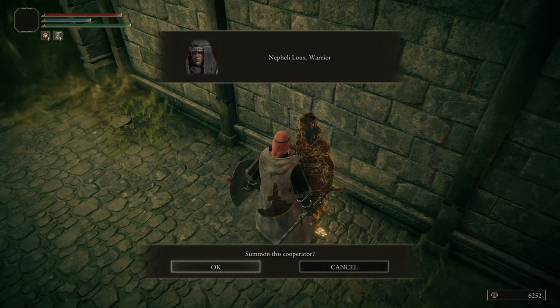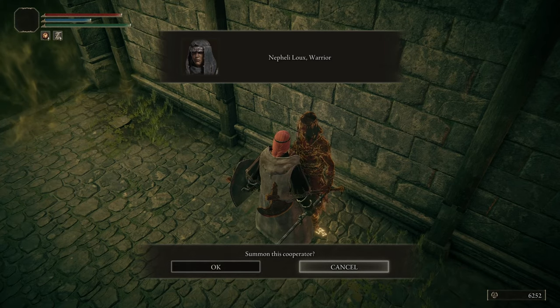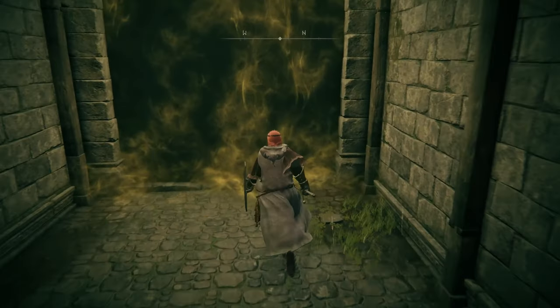Ah, that's the person we just met. They did say they wanted us to summon them, but I like to do these things without cooperators if I can. I'm sorry. I hope I still get to see you and talk to you afterwards.